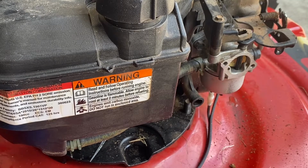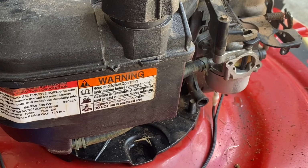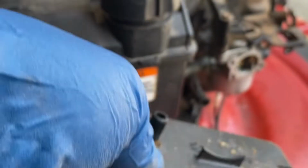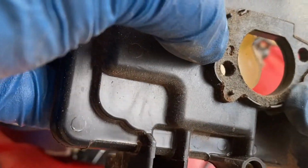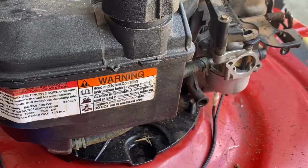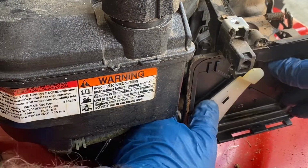So let's now put this back on. Now the way it looks tells me that someone's been in here before, because there's no gasket here. Or, yeah, there is a gasket. It's just that you can't see it. So we just put this in and stick our bolts in.